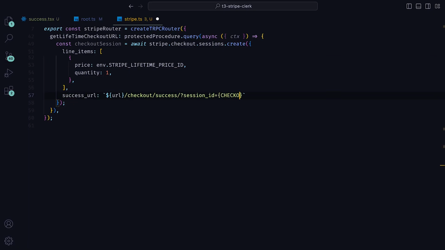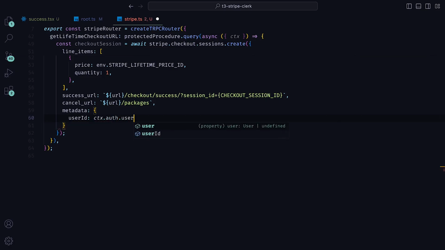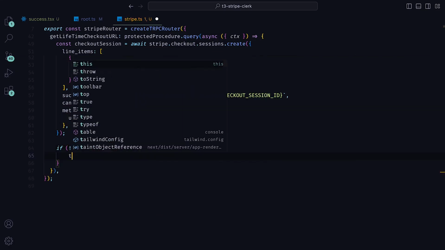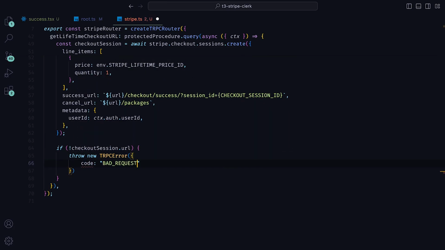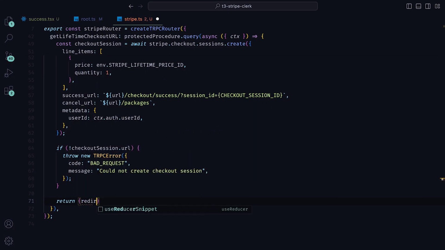I'm not sure why I didn't copy and paste it, but here we are. In reality, you would perhaps create helper functions rather than repeat code like we are doing here. However, I didn't want to keep jumping from file to file for the purposes of this tutorial. Once we have checked to see if the URL exists, we can just return the redirect URL with a checkout session URL.